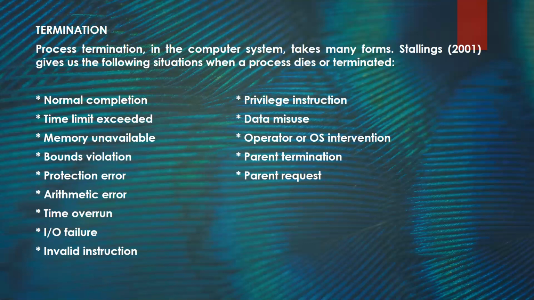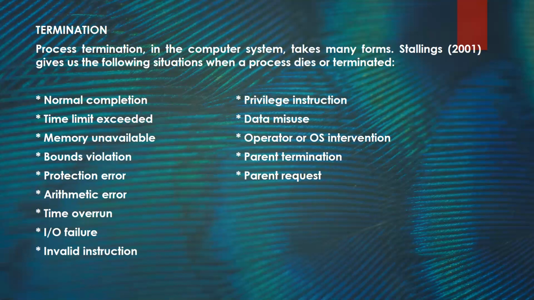I/O failure. When we say I/O failure, it occurs when an error is encountered in an I/O device. An example is formatting a damaged disk. The format process is terminated and the user is informed that the disk is severely damaged and can no longer be formatted. Yan. So sa input-output failure naman yon.